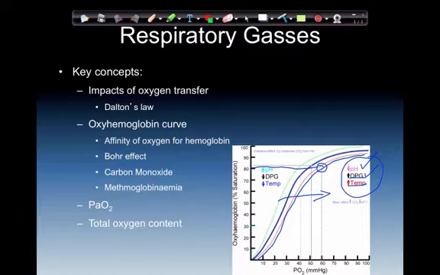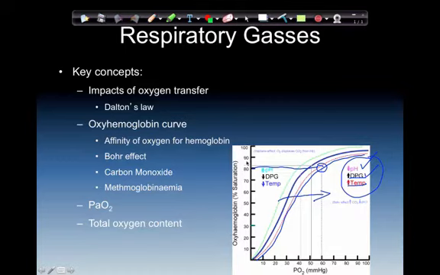So what that's going to do is make the cellular environment more hypoxic, which will send back more signaling to the brain. I'm hypoxic. Can you please compensate for this? Can you please help me with this? So this is very important, understanding what makes it go right and what makes it go left.